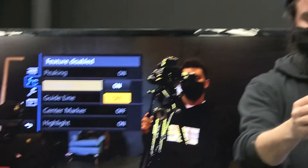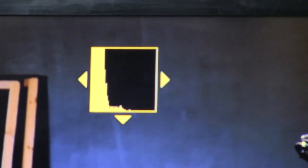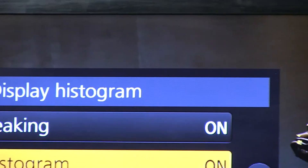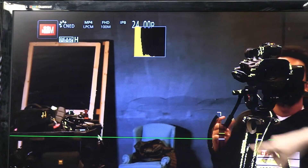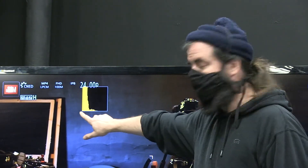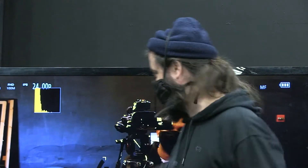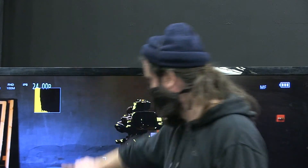The next really important tool is histograms — turn that on. Once enabled, a little box shows up on screen that you can move around using the touchscreen. Histograms measure luminance from 0 to 255, left to right — showing how many pixel values in the entire image fall at the low end versus high end. Right now there's a lot of dark values because we're in a dark room with dark clothing. There's just a little bit of highlight. I'll show you more when we go over exposure — histograms are an exposure tool I hope you use for every shot. There's just no reason not to.